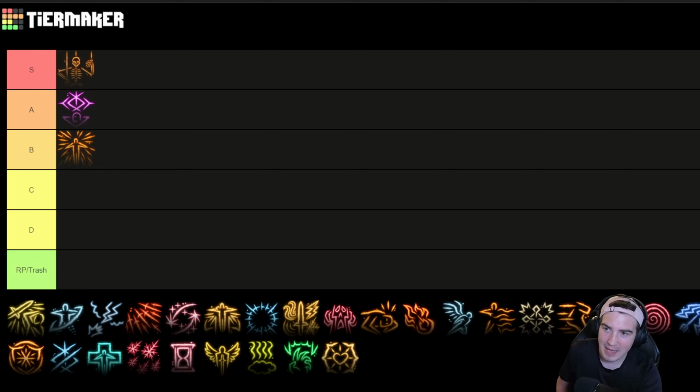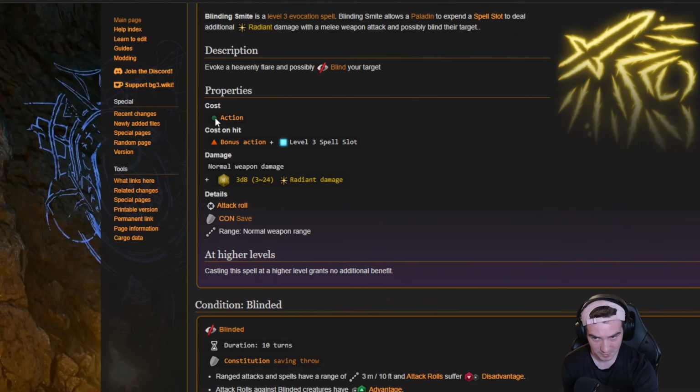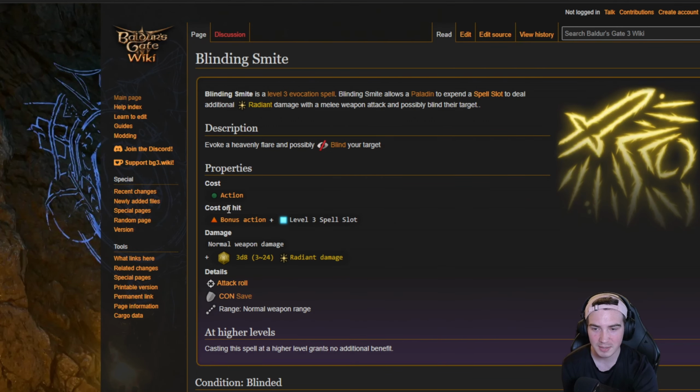For our next spell, we have Blinding Smite. So this is a smite, and like I said before in my other videos, smites are always good generally. You invoke a Heavenly Flare and possibly blind your target. So this uses an action and a bonus action in a spell slot. And if you miss, I believe it doesn't cost on hit, yeah. You don't use your bonus action in your spell slot, so that's good.